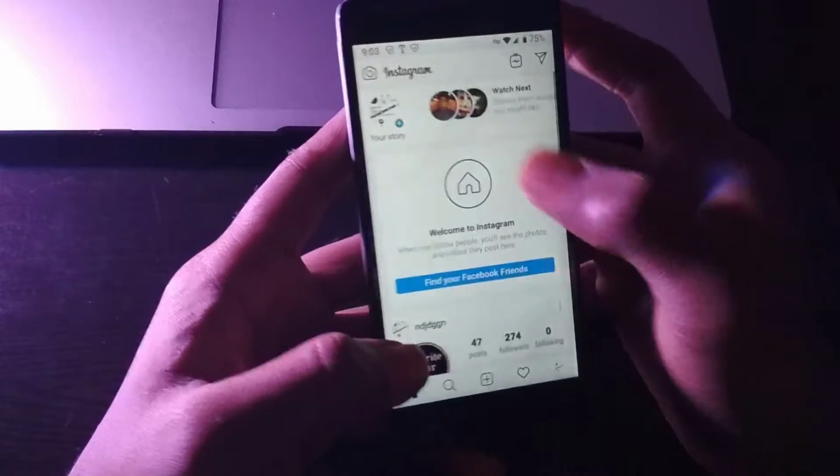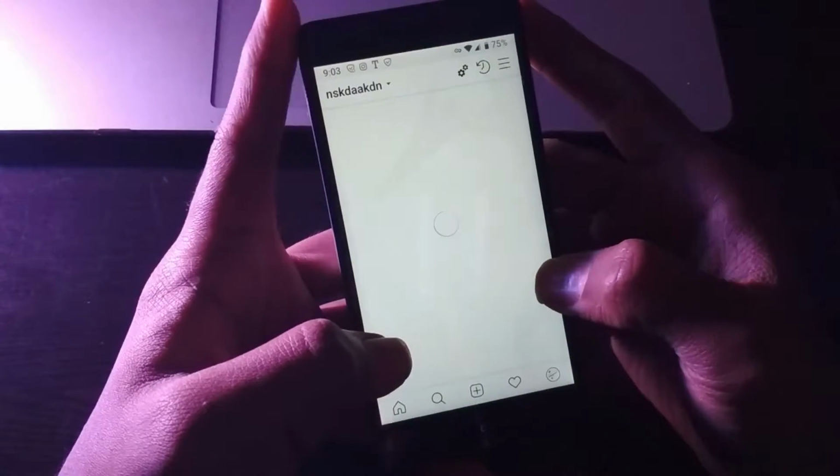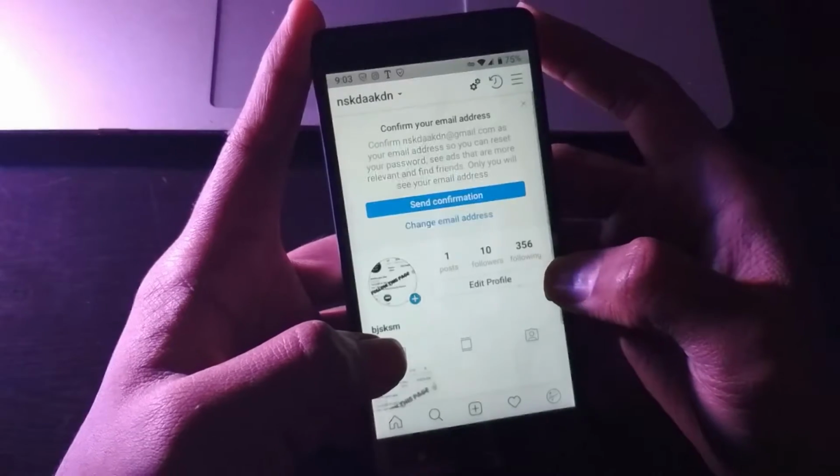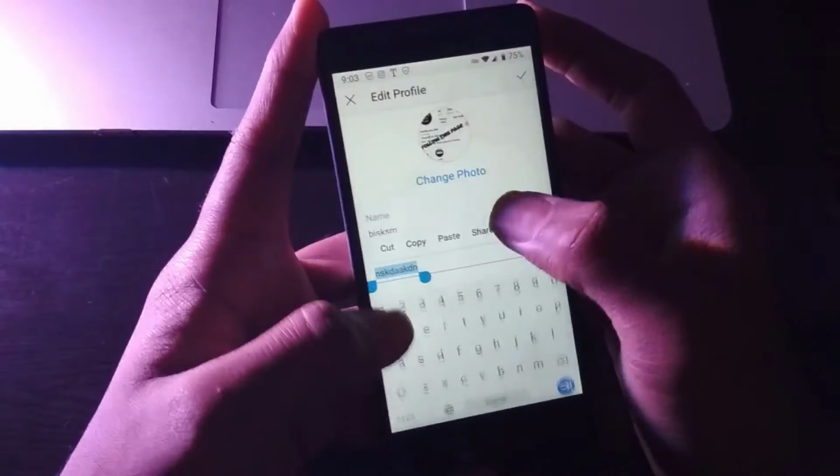I'll just copy the username. Let's delete this account. Just put the profile address, copy the username.